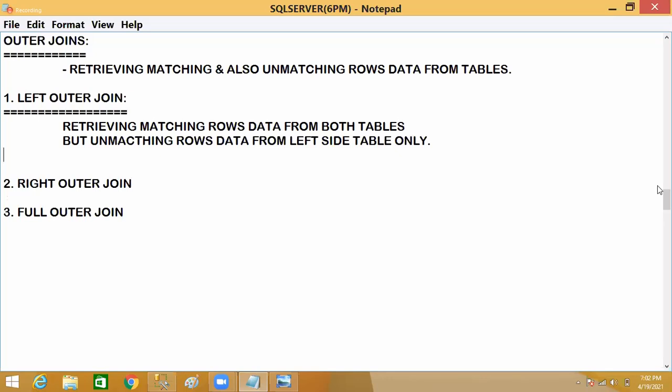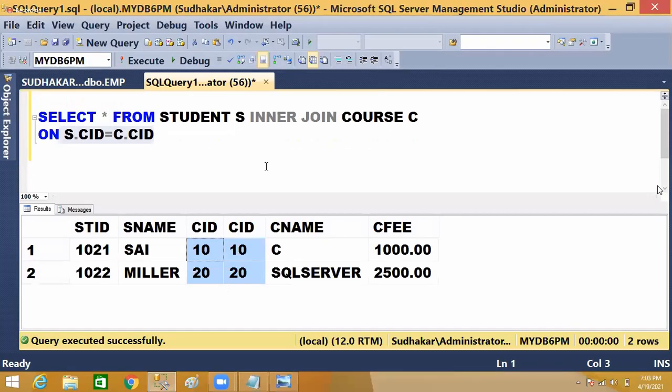That means whichever table you are keeping at the left side, through that only the left outer join retrieves unmatching rows. But matching rows, from both tables.